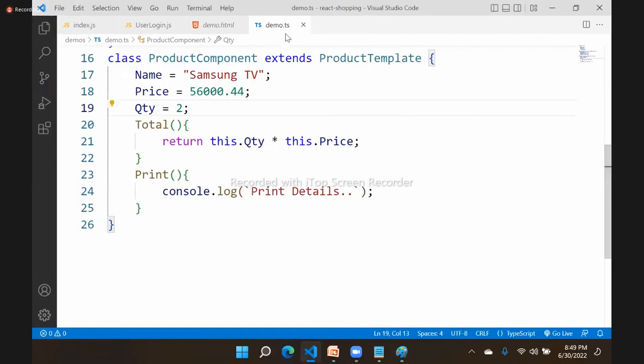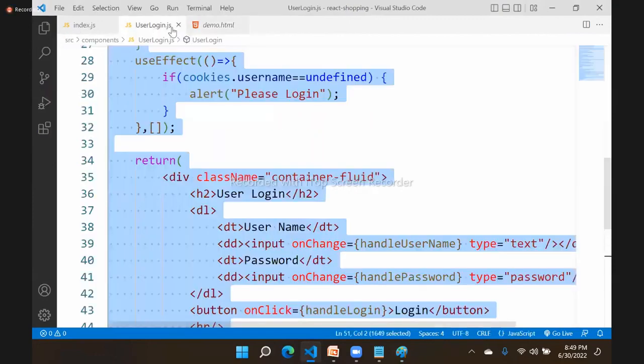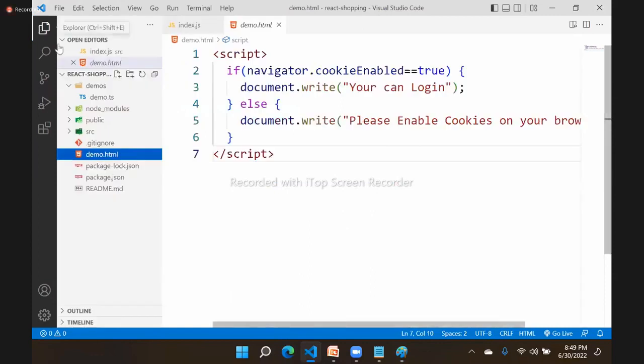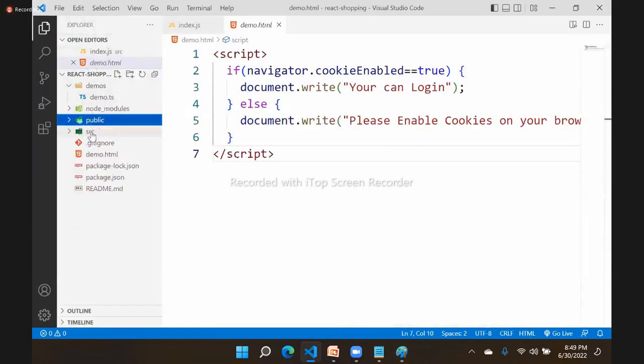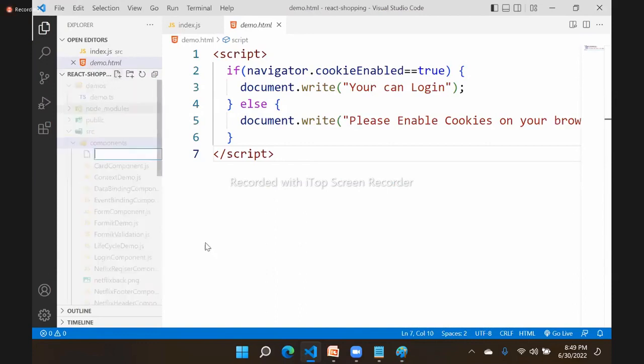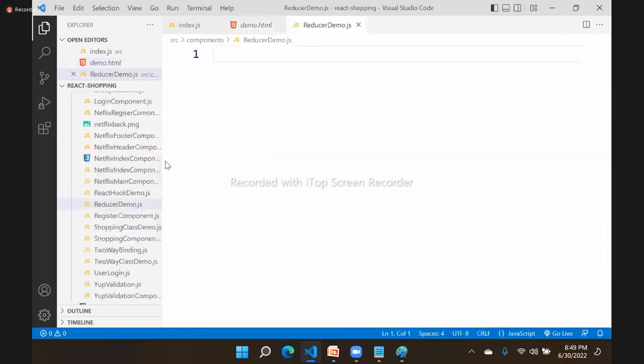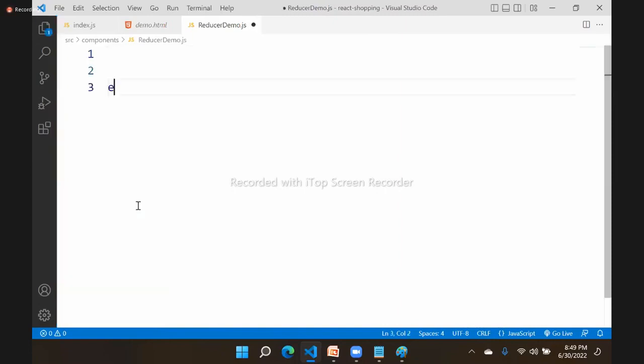Suppose let's add a new file here. In the components, add a component, reducer demo.js. Okay. Let's export default function ReducerDemo. Okay.